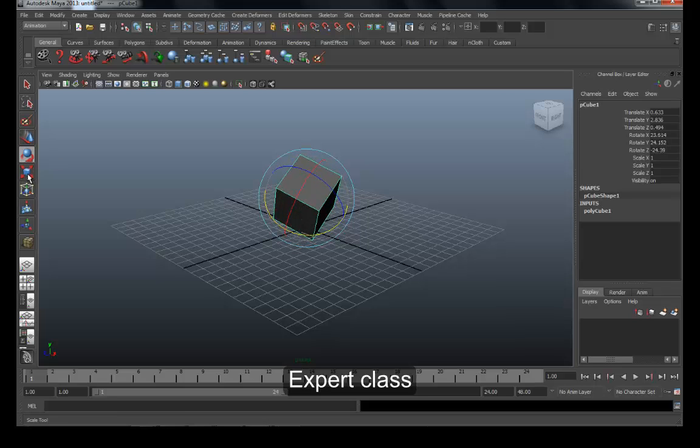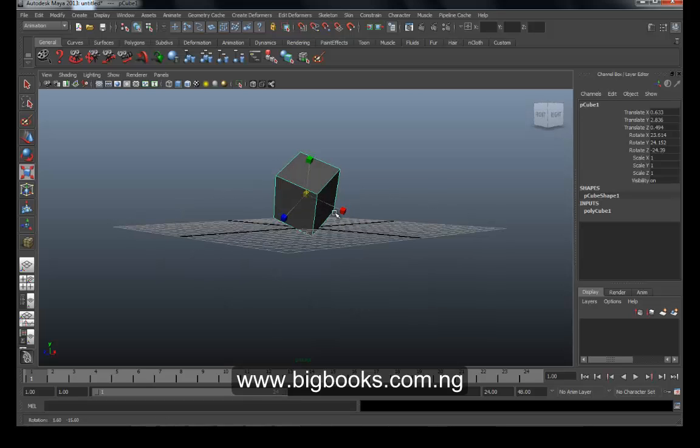The next one I can use is the scale tool. When I click on the scale tool, I have the scale handles there. If I want to scale my object in this direction, I can grab this and scale the object out. While I'm scaling, you can see the values change in my transformation.